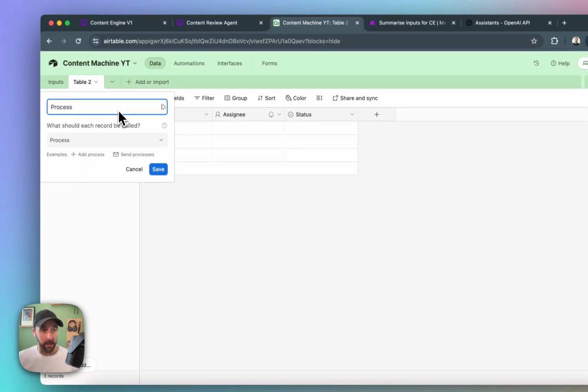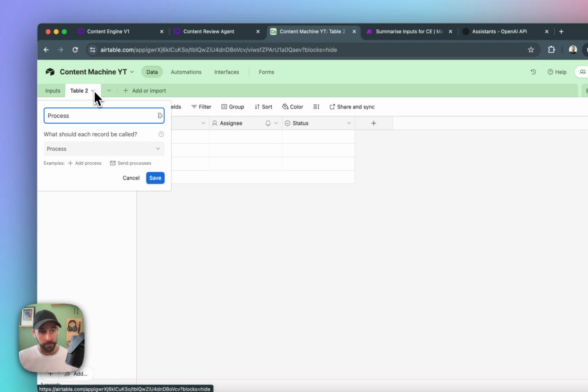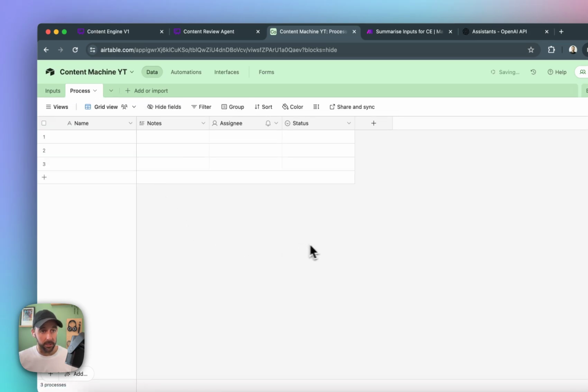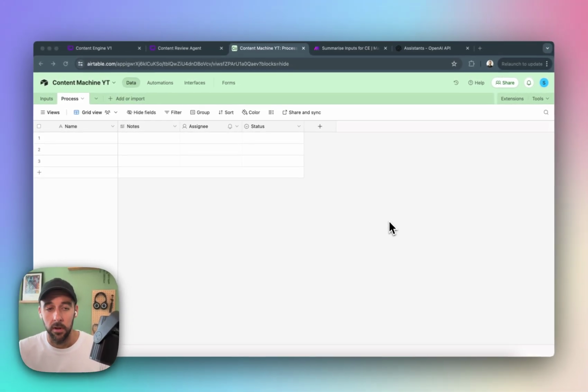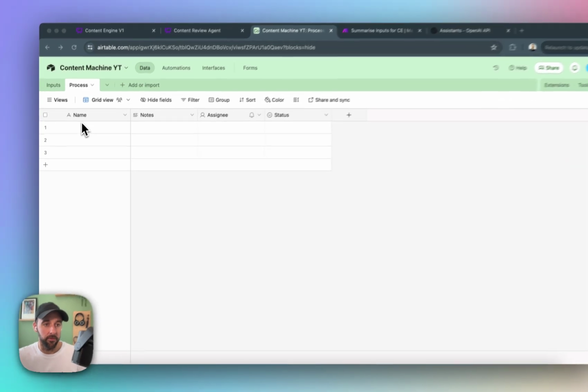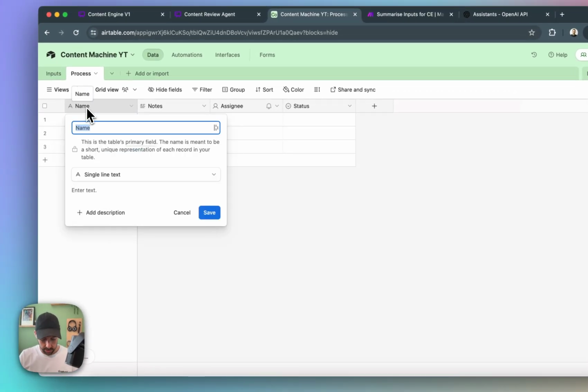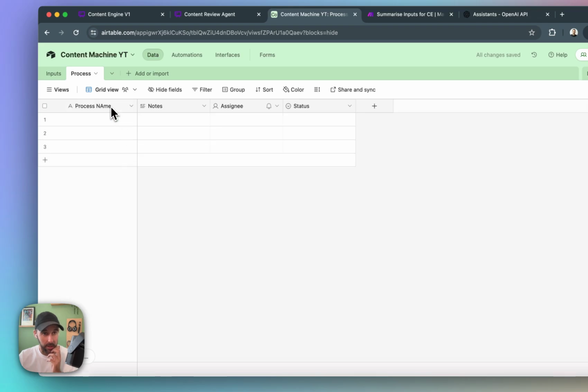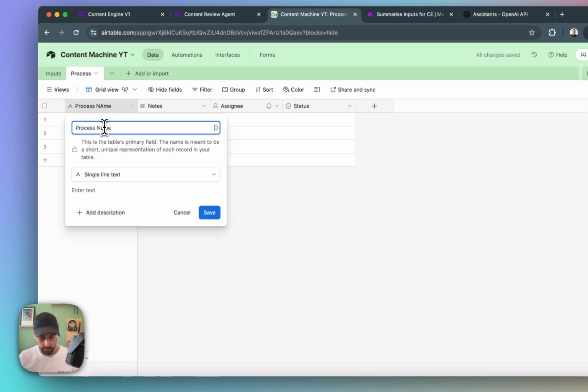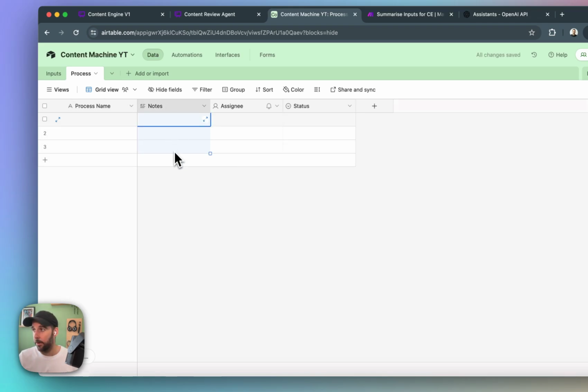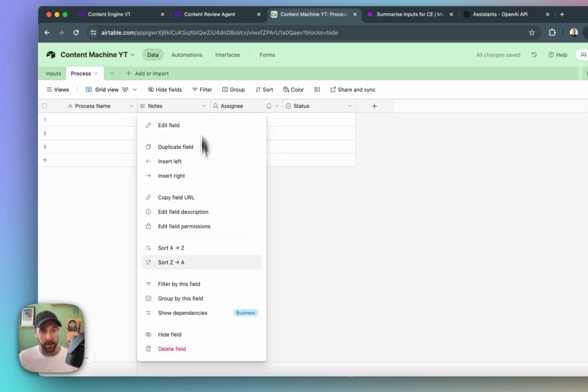So if I click add another table at the top here, we're going to add our processes. And then we only really need a few fields here. First off, I'm just going to have the process name. Then we're going to have a process ID.